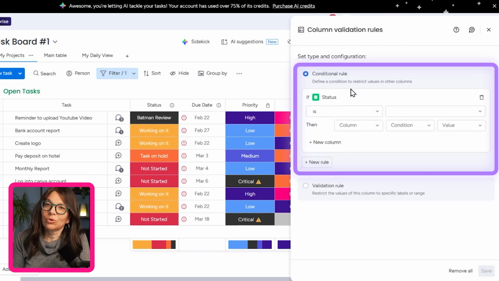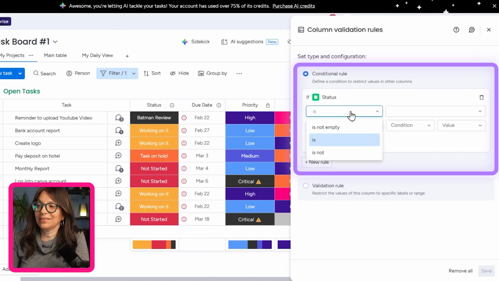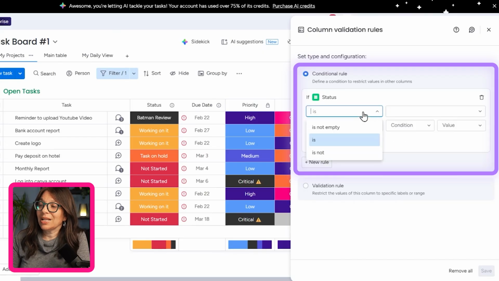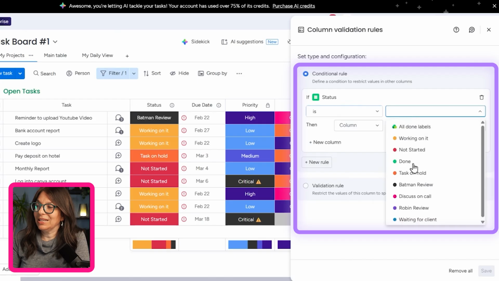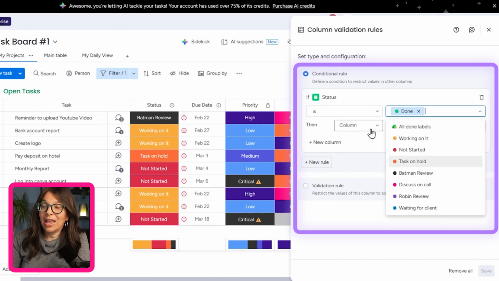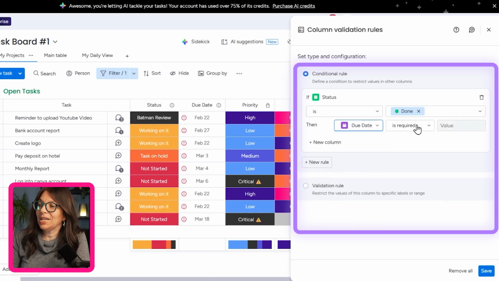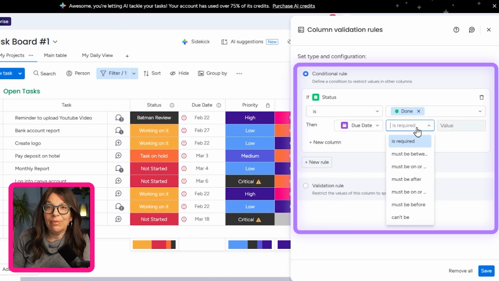The conditional rule is essentially telling us the status has to be something. So here we're saying if status, we can say is not empty, is, or is not. And then we would need to choose something. So let's say if status is done, then what happens to another column? We can say then due date is required, maybe, meaning once something's done, you have to have a due date.